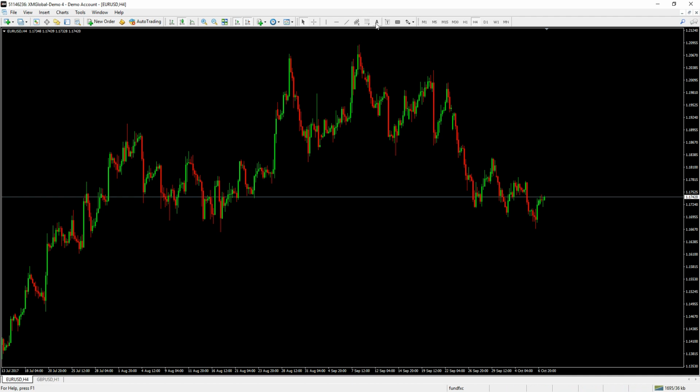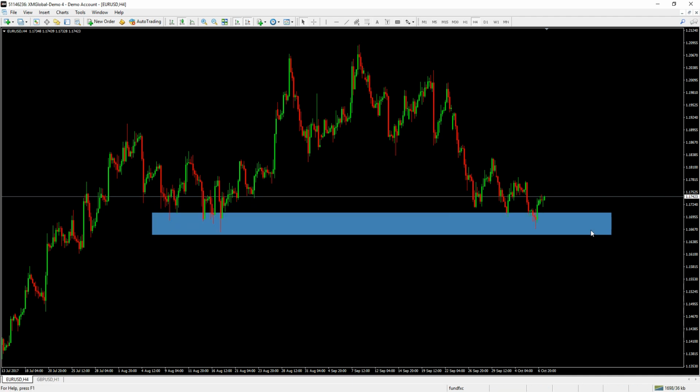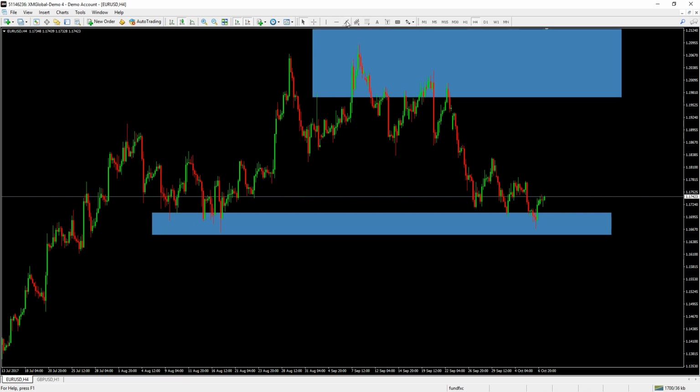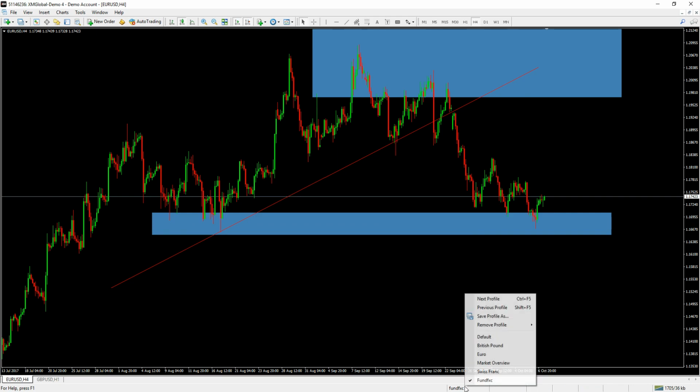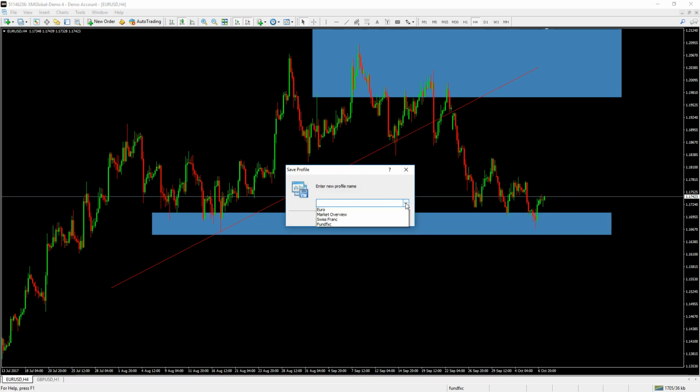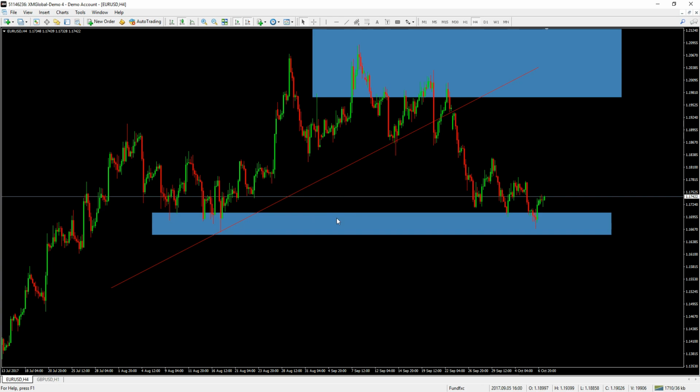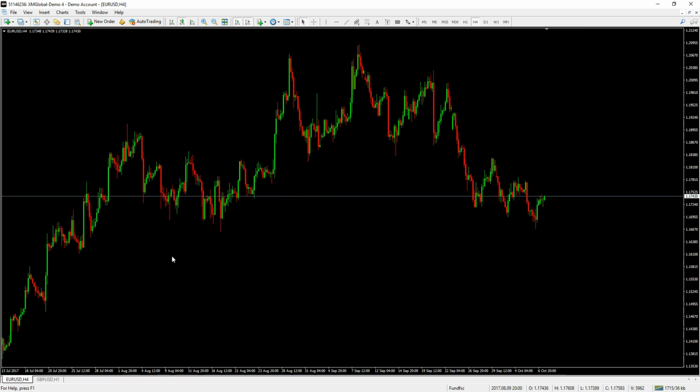Now let's say you add charts onto here, lines, whatever you want to do, it's stuck on, it's there. Now you've adjusted your chart, like I said about old Microsoft Windows, now you have to save it. You simply go to the name Fundafix at the bottom, save profile as, select your name, okay, overwrite, yes, so it's saving the new work, done. So now your work is saved. So now if your PC turns off, but your work is saved, you're fine. Simply, like I said before, to remove everything, double click on everything, right click, delete, select all, done.